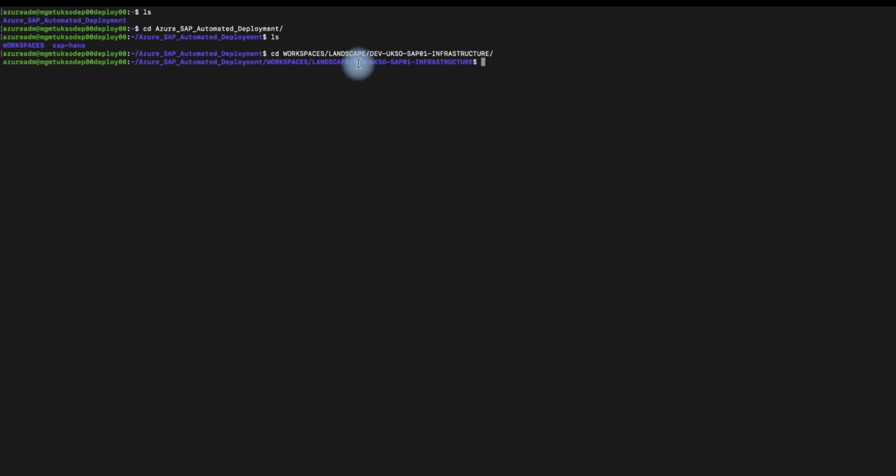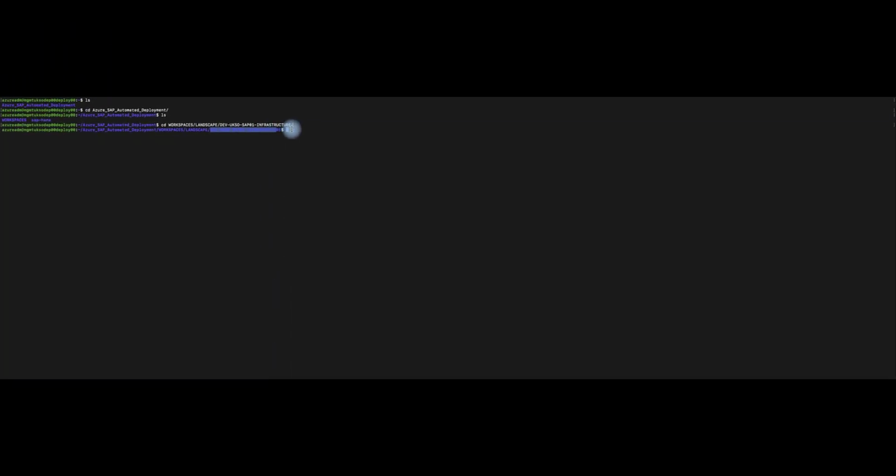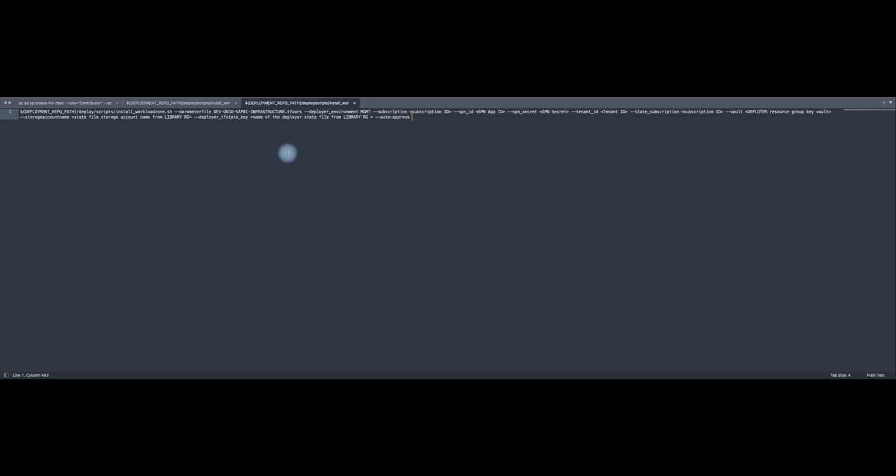So the prepare region script kind of deployed a management zone, which is installed regardless of environments, because you use the management zone to deploy to dev, QA, test, prod, whatever environments that you have. So now that we're going to be deploying our environment specific resources, we do have to go into the landscape phase folder and into our environment folder. So we have our install workload zone command here.